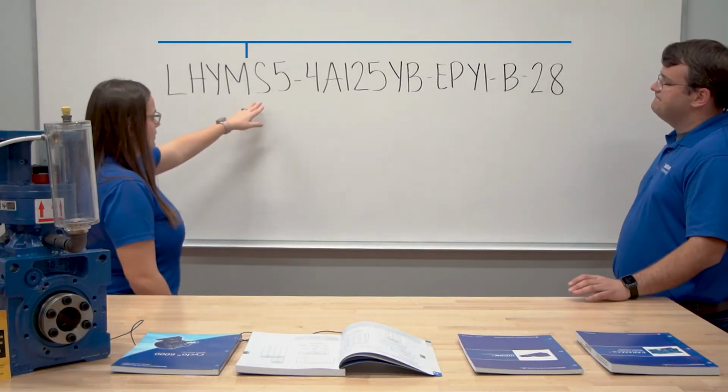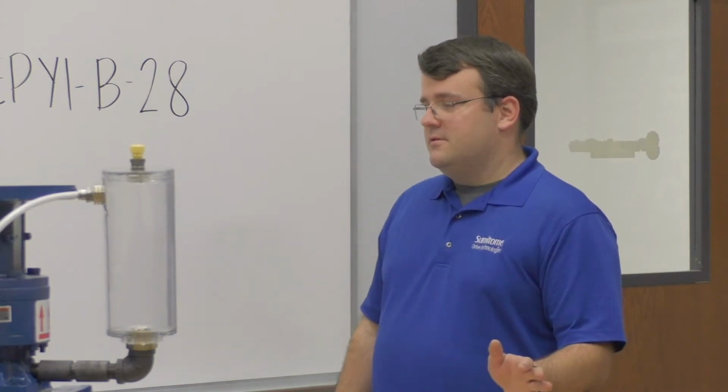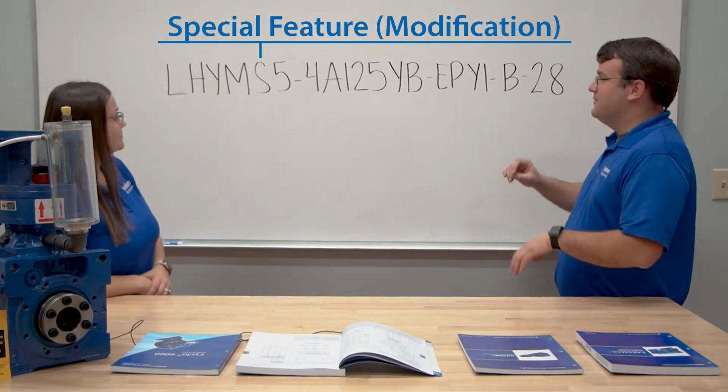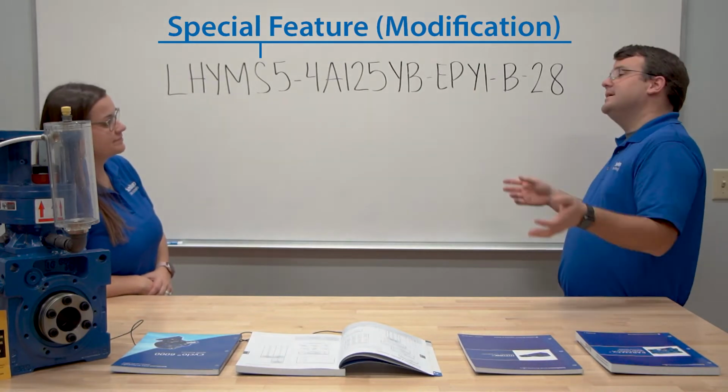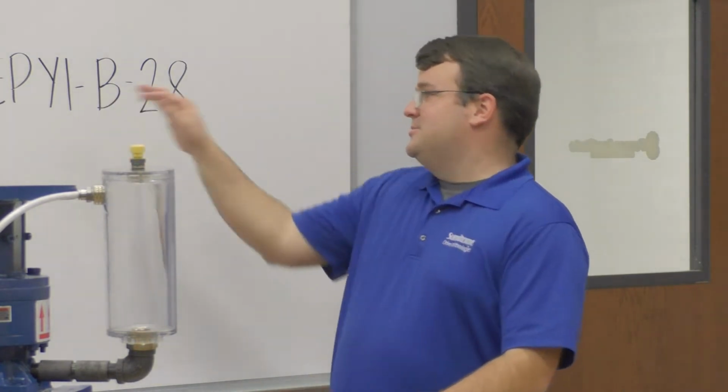Okay. Then we have the S. That is for special. We get a lot of questions about special. Yes. So it could be anything. It doesn't matter, paint color, special bearing, special seal, special motor. Yes. It could be anything special. So if you're looking into parts or I need a replacement and you don't tell us the S, you're going to get the wrong unit more than likely because it was a special. So definitely keep an eye on the S's in that position. Definitely. That's the only spot where S's are.